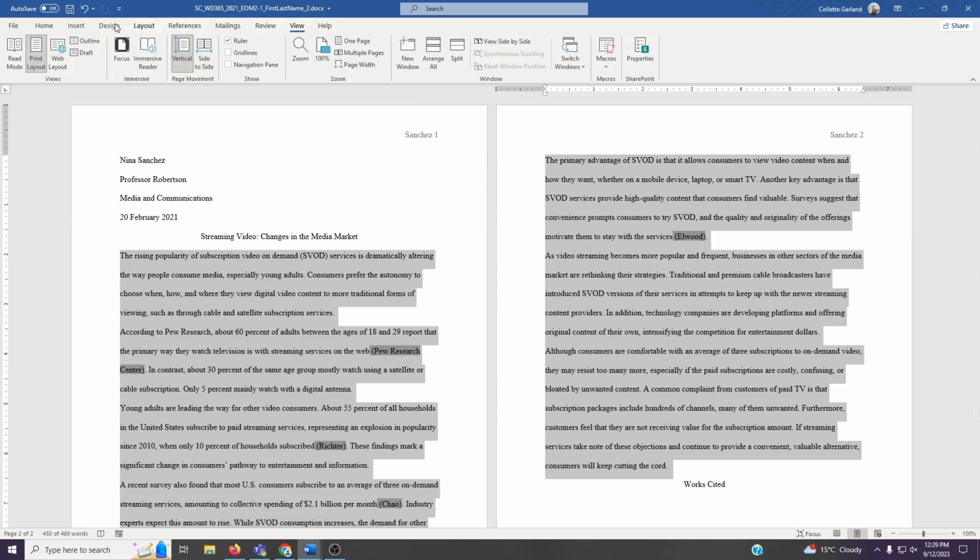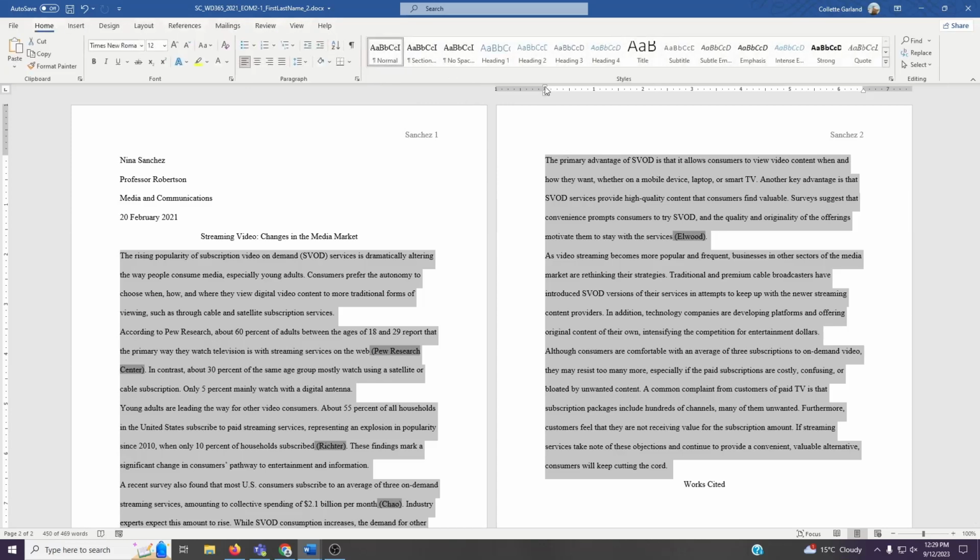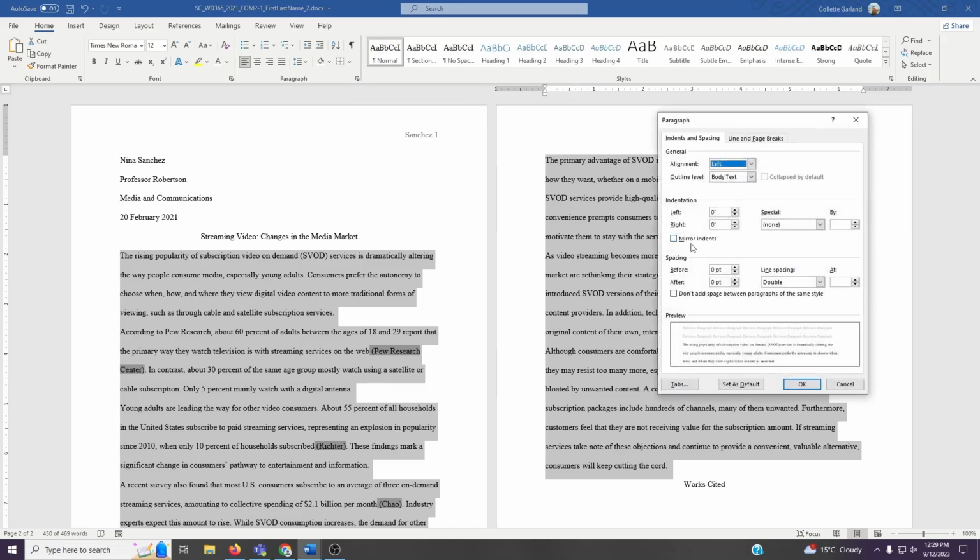Okay, there it is. You can do it with the top here, which you were taught on SAM. The top arrow pointing down is the first line indent. You can click and drag that to 0.5, or the more safe way to do it, so that you're not just approximating where it's going to drop, is you're going to go to your drop down for paragraph. In your indentation section here, you're going to choose special. First line, it defaults to 0.5 inches.